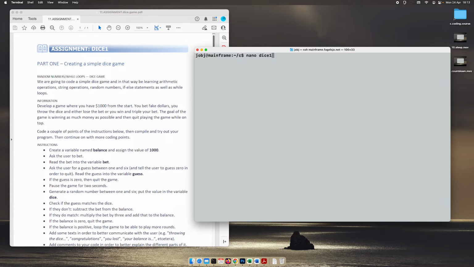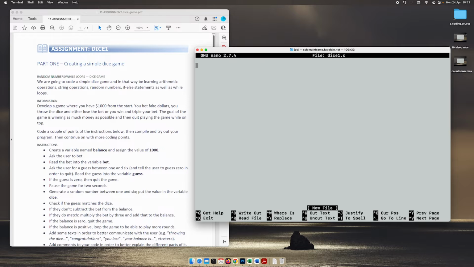Okay, I will jump right into it. I will create a file called dice1.c and enter a little bit of comments in the top and our main include file. I will also add a couple more, like unistd so we get the sleep function, and I will also need the stdlib.h so I can use getpid and the random numbers.